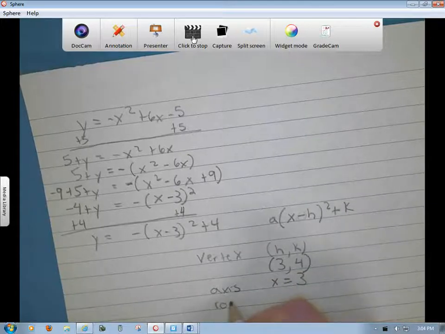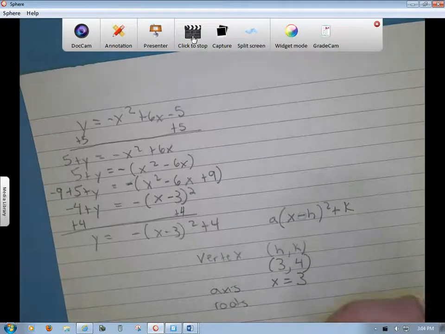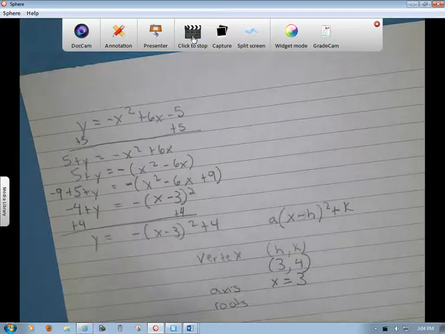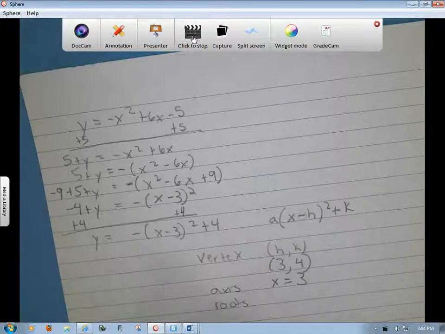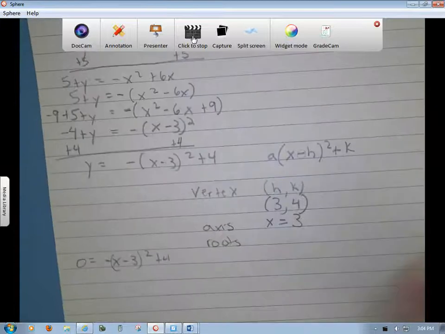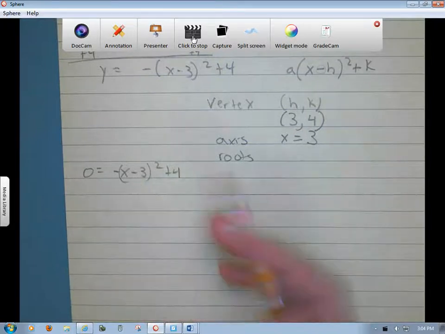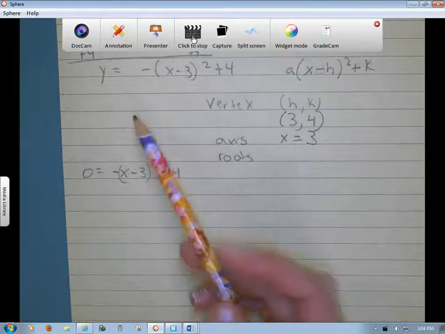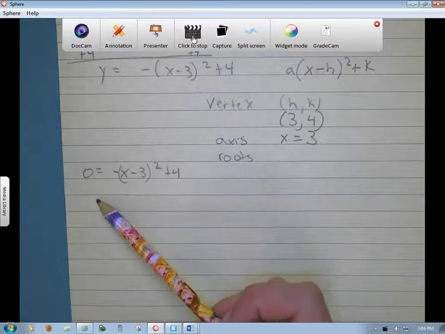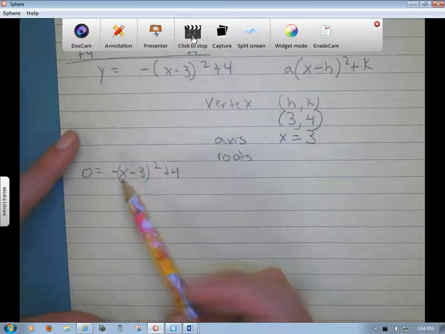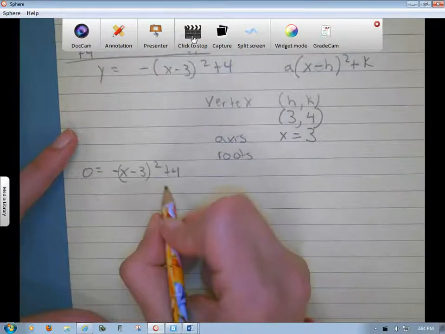And then you got to get your roots. So to get the roots, that's where the y coordinate is 0, so that you're on the x-axis. So I make y 0. Oh, you can't see that, so sorry. So I make x 0. Oh my gosh, I can't even speak it right now. Sorry. I make y 0. Heavens to Betsy. Make y 0, guys, and then solve. So, subtract 4.